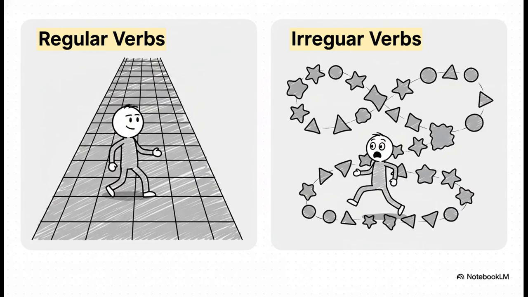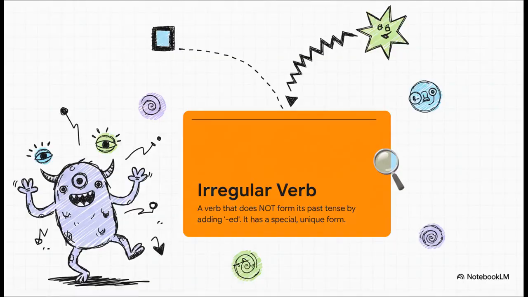Okay, so on one hand, you've got our predictable regular verbs, but on the other, you have the irregular verbs. These guys are unique. They do not follow our simple -ed rule. Nope, each one has its own special past tense form that you just kind of have to memorize. But don't panic. We're just going to start with the most common ones you'll be using all the time. So yeah, an irregular verb is just a verb that doesn't play by the rules. It doesn't add -ed, it completely transforms in its own special way. You can almost think of them as having their own little personalities.